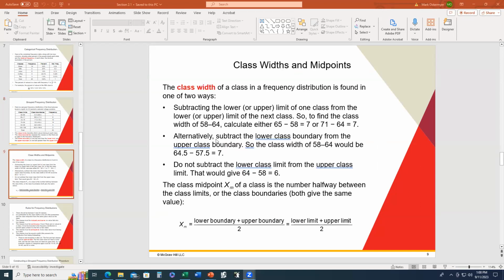All right, this is just going over the class widths, how to determine the class widths. Oftentimes we're going to have to come up with what are called class midpoints, and class midpoints can be determined one of two ways. If you're using class boundaries, it's nothing more than the average of the lower and the upper class boundary values. So you just add the lower boundary value to the upper boundary value and divide by 2. That's the midpoint of that class. Or if you don't have boundaries and you just have class limits, if you take the average of the lower and the upper class limit of a class, you generate the midpoint for that class. That's how you generate midpoint values of a frequency distribution.